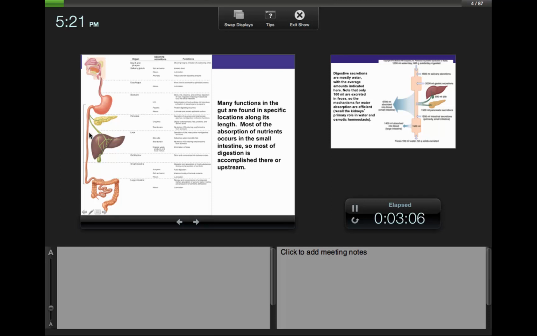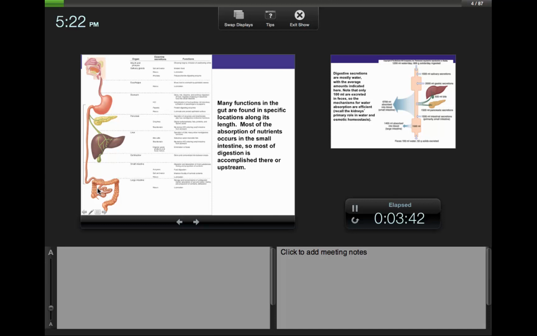Moving on from the stomach is the small intestines. We didn't really break it down for our purposes. We just talked overall about the small intestines. But the upper part of the small intestines is called the duodenum, or some people pronounce it duodenum. I'll know exactly what you mean whichever way you pronounce it. And then the jejunum, and then the ileum is the last part of the small intestines. Then we'll go through the colon.